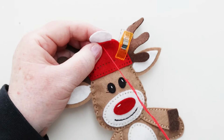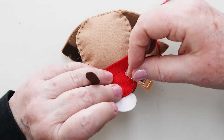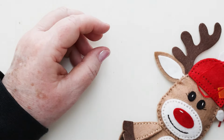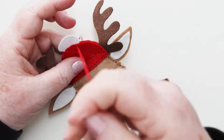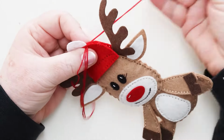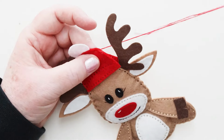Okay, and it's pretty easy. Like the felt kind of holds itself together. Just lining up the holes is the most difficult. Okay, and getting your thread unstuck from your binding clips. Working our way around.